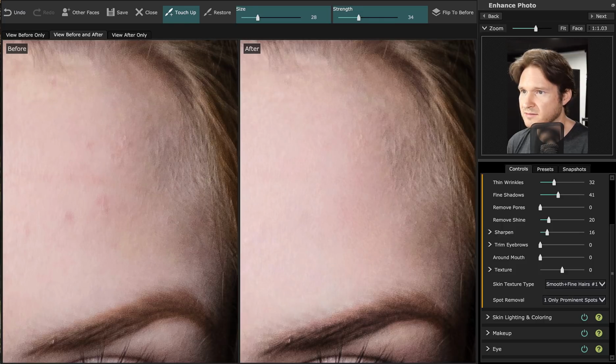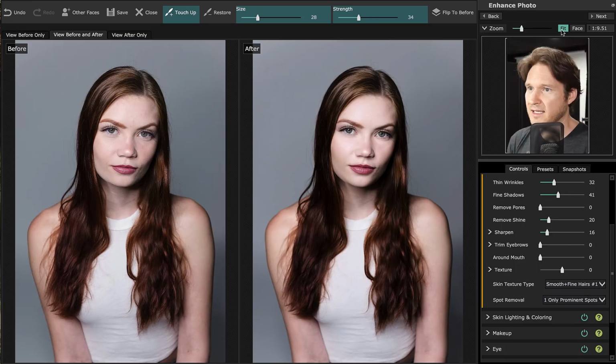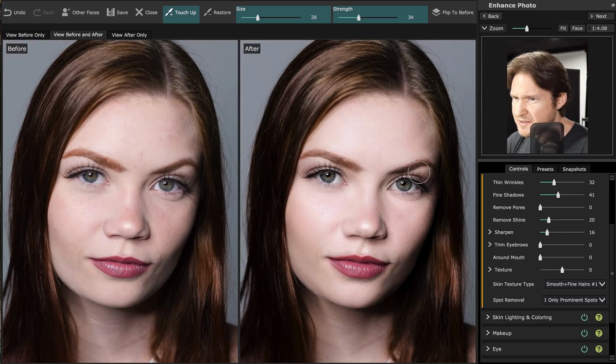How did that turn out? Really good. Okay, so now that I'm moving faster, I feel like I'm getting more in the groove, more on the ball here. I do still see a couple of these guys in here, so I'm just going to click those. Notice that my sliders are about a third of a strength or so. I don't go full out.